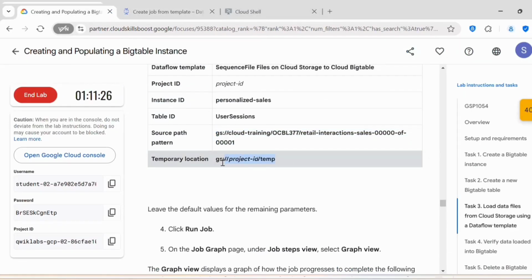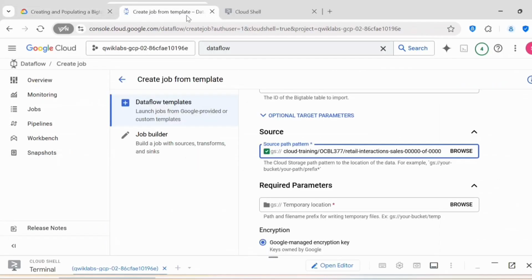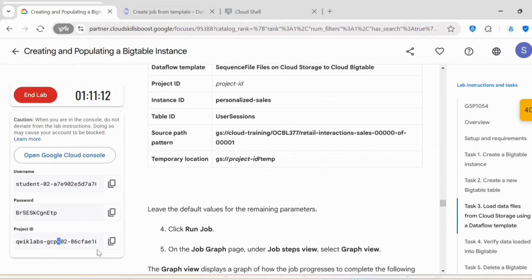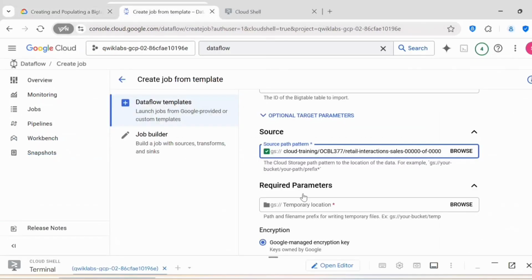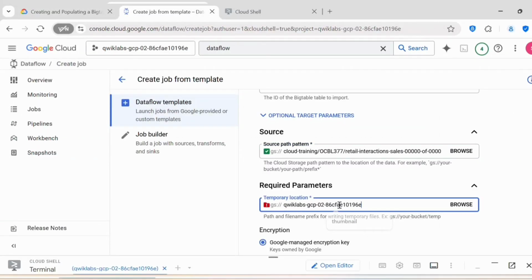So the temporary location will be this. You have to ensure the project ID they have mentioned here is replaced with the project ID which you get in your lab. What I do is copy this project ID, then /temp.